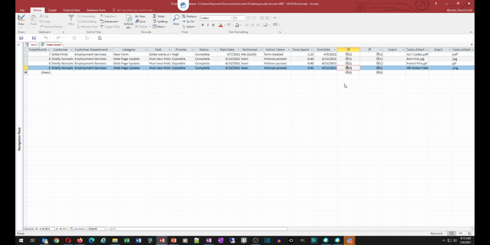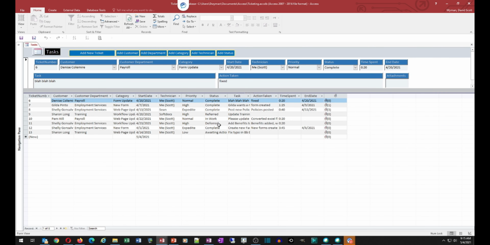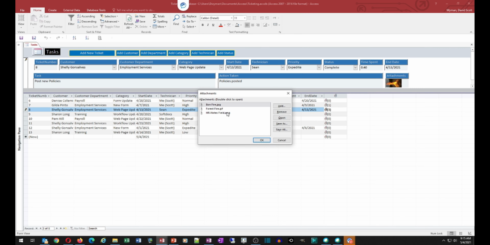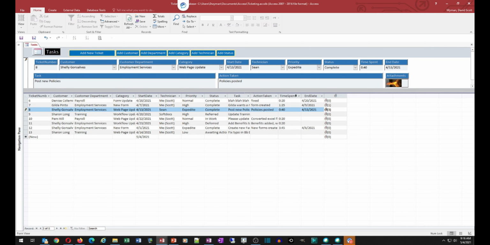Does that make a lot of sense? Not really. But that's what it's doing. It's creating in the background a record for each of these attachments. If I come back here, let me save this first because it works. I'm going to save that and close it. And if I come back here to this task and go to my attachments, I'll just get rid of 2 of those. Now, after I create my button and run the query, you'll see that it's only going to have 1.